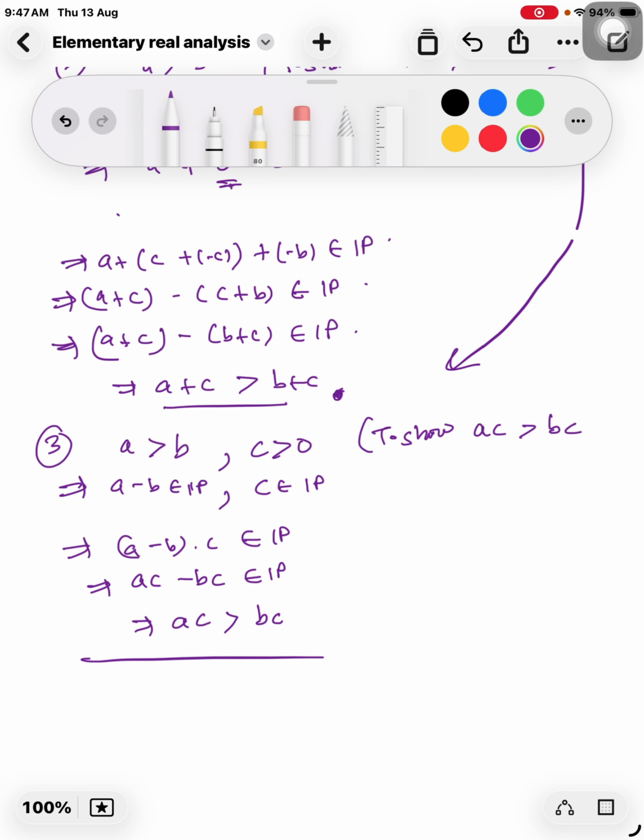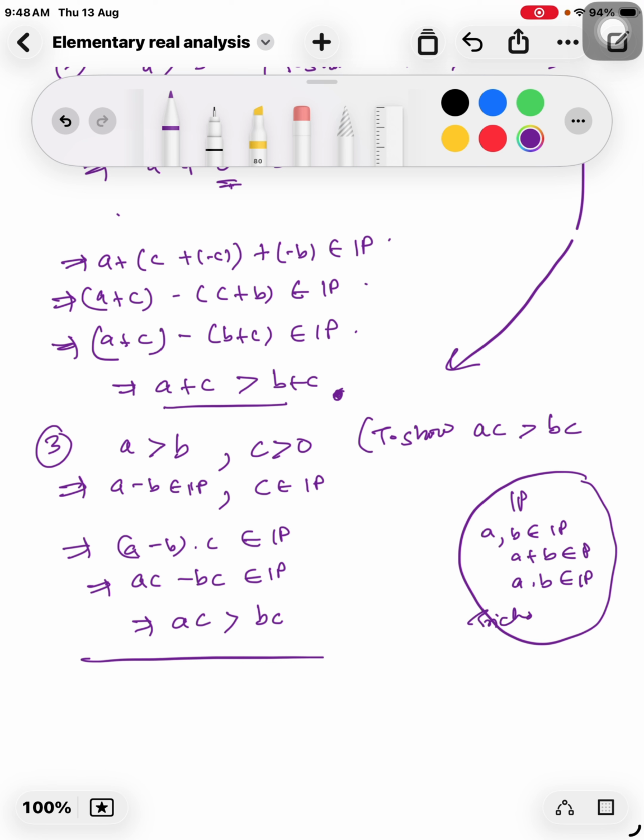सो रिमेंबर P का जो हमारा सेट था उसकी जो प्रॉपर्टीज़ हैं वो हम बार बार यूज़ कर रहे हैं. और उसकी प्रॉपर्टीज़ क्या थी? उसकी प्रॉपर्टीज़ थी कि अगर A और B P में है, ये मैं बीच में याद दिला देती हूँ, तो A प्लस B भी P में होगा, A इंटू B भी P में होगा. और फिर ट्राइकॉटमी वाला लॉ था जिसमें हमने कहा था कोई भी रियल नंबर जो होगा वो तो या खुद P में होगा या वो 0 होगा या फिर उसका एडिटिव इन्वर्स P में.